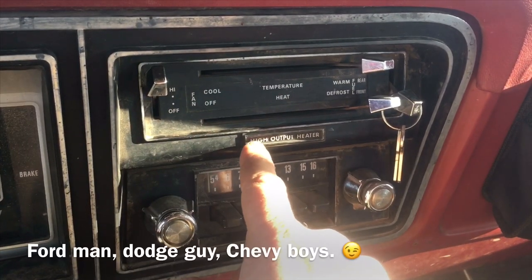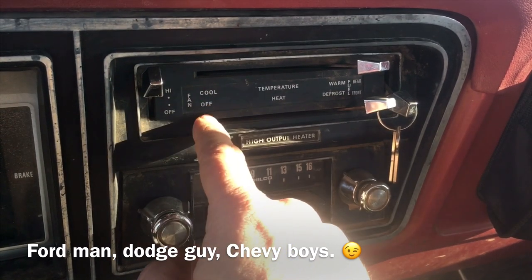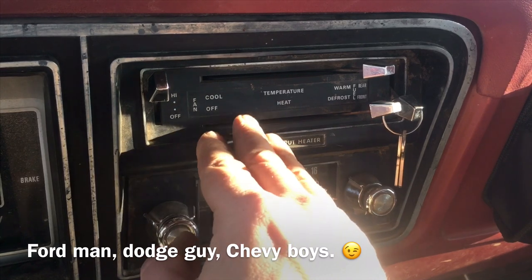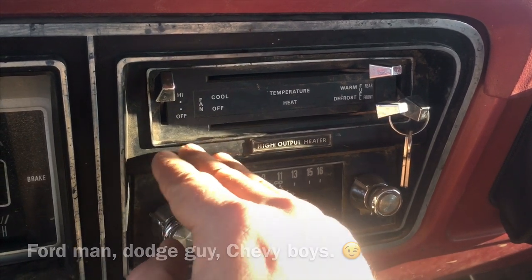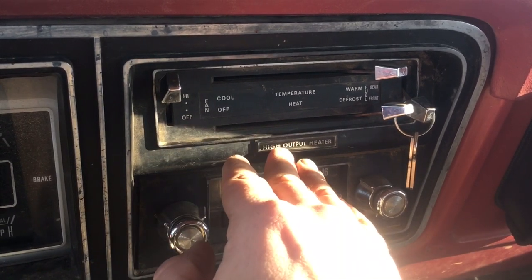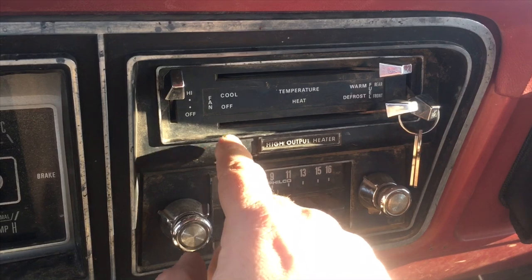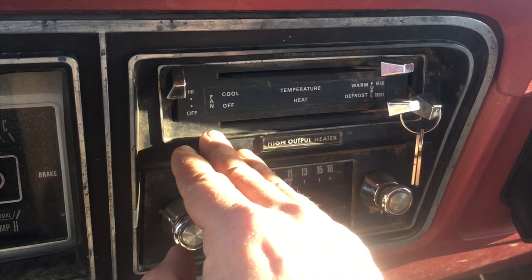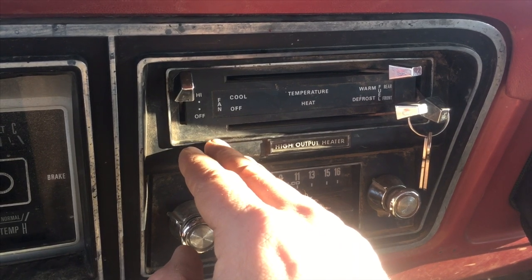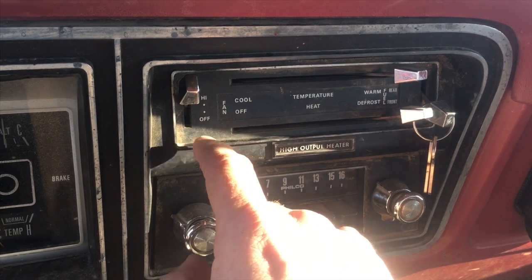Now, Ford has been called a northern pickup for a long time. The heater works great, and you want a good heater in northern country. Now, down south, I imagine you want a good air conditioner. This pickup never came with an air conditioner, it's a Ford Ranger F-250, and it didn't come with an AC unit. But as old as it is, it probably wouldn't work anyways. But a good heater is vital.